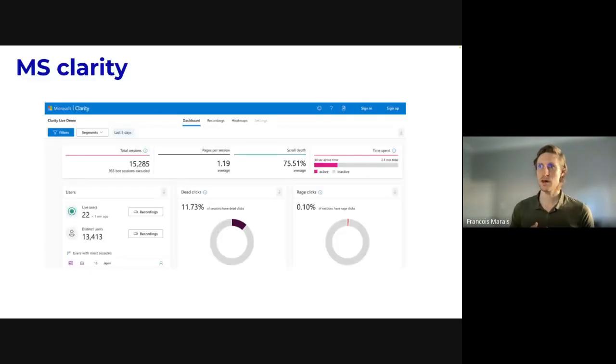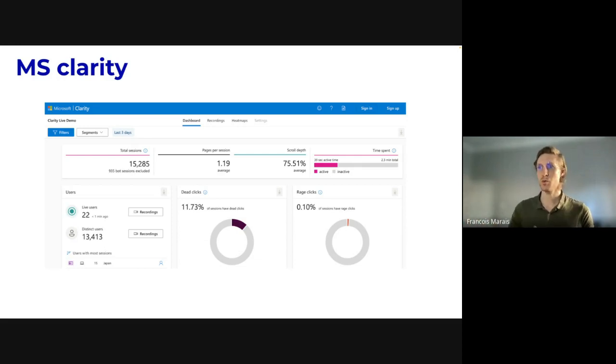First thing is Microsoft Clarity. This is quite a new thing for everybody, and I think some people have jumped on this and realized the value that it can add. I would actually not say it's an alternative. It's definitely something that can complement your analytics. And if you haven't seen it, this is what it looks like. It's actually very simple.